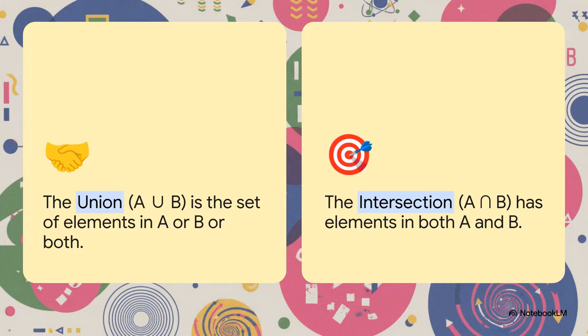Now, when we start comparing these sets, it is absolutely vital to know the difference between a union and an intersection. The union of set A and set B, written with that U-shaped symbol, brings everything to the party. It includes all elements that are in A, or in B, or in both. But an intersection, written with the upside-down U, is much stricter. It isolates only the shared elements, just the items that manage to exist in both A and B at the exact same time.